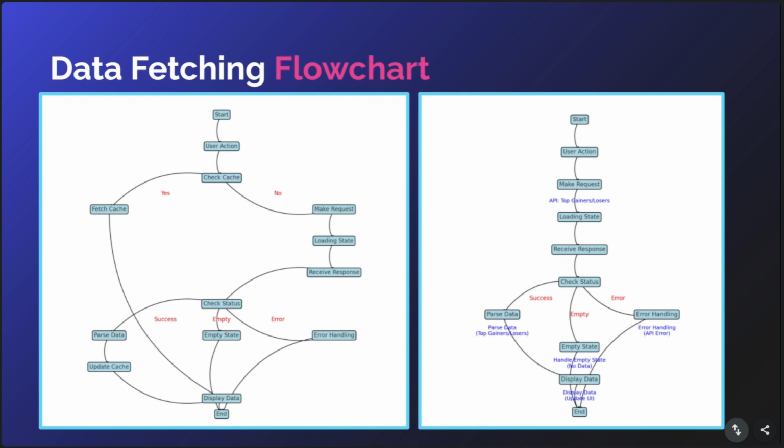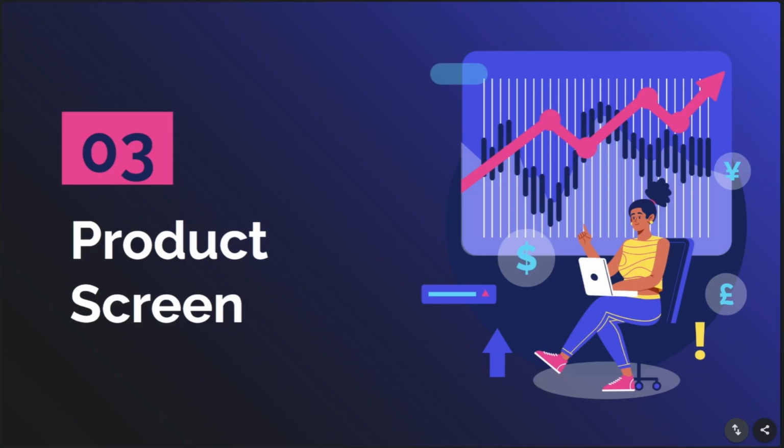And in this 11th step, we are handling the errors, like if the API response is an error, display an appropriate error message to the users and all these things. In the 12th, the final step, we are handling the empty state. If the response data is empty, like we are getting null from the API, then display a message indicating no data is available. Basically that depends on the API. And in the 13th, we got the end. So basically all these steps are done for the top gainer, loser, and fundamental data. And I have given you the basic overview.